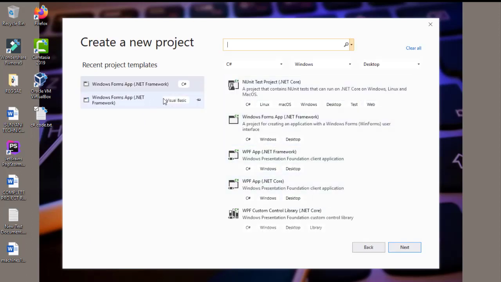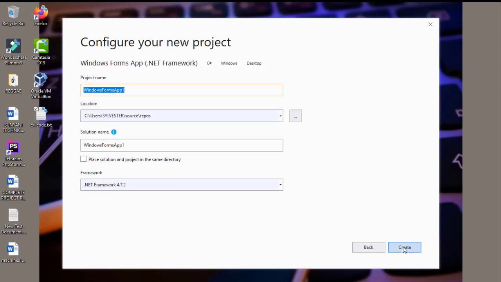then choose C# and hit next. Give your project a name.